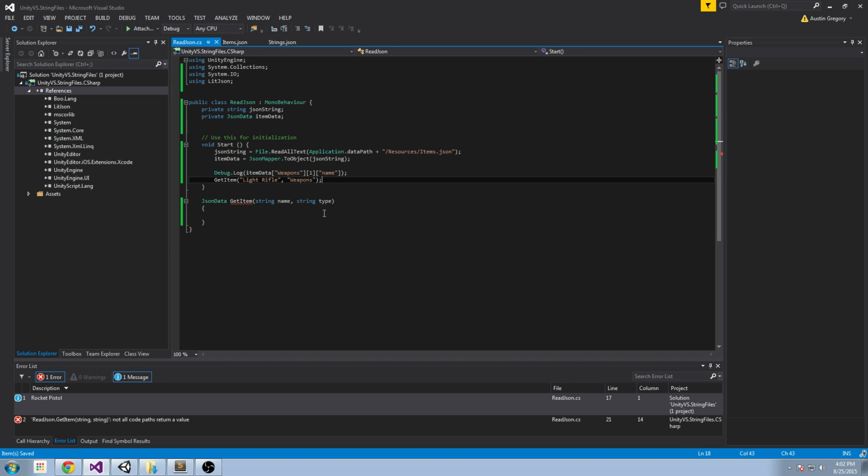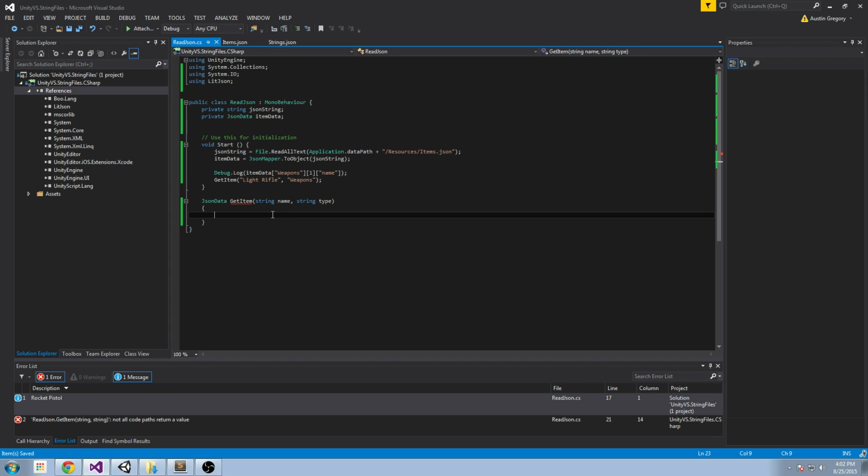What I want this to do, at least, is return a weapon by the name of light rifle. We could set this up to be by name, by ID, or by certain stats. If we have certain attributes that we want to sort by, we can do that. But for now, we're going to set it up this way, and you can follow this to build out your own sorting system or whatever you want to do.